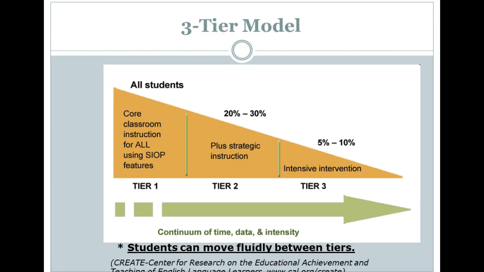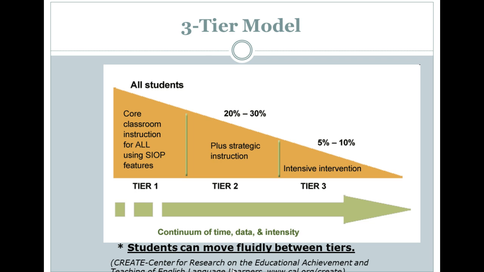All right, so RTI is often based on a 3-tier model, but it does not have to be 3 tiers. It could be 2 or 4 or 5, whatever your heart desires. So at tier 1, that consists of all students with the core classroom instruction. I actually took this from the Center for Research on the Educational Achievement and Teaching of English Language Learners. I went to an RTI session by Echeverria and Vogt from Cal State Long Beach, who are amazing and big names in RTI and English language learners. If you ever have a chance to do PD with them, you should definitely do that.